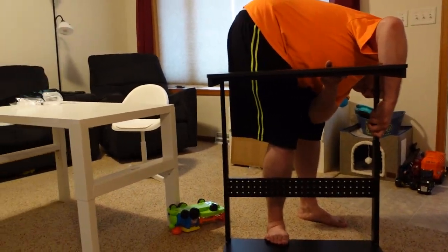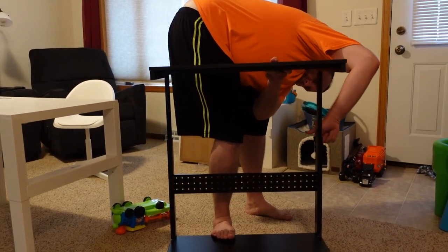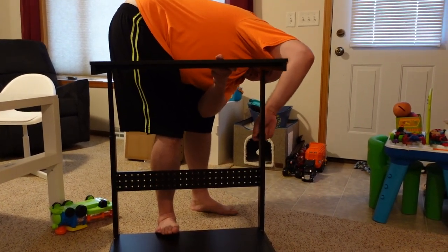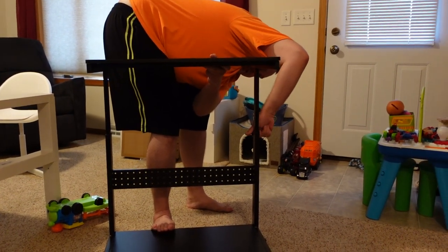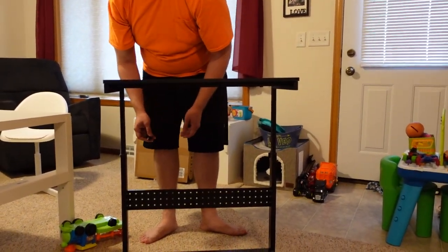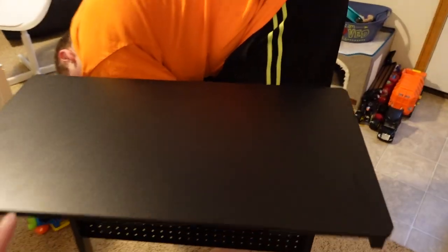That goes taller than the table over there. So yeah, that would be not necessarily a standing working desk unless you're on the shorter end like me. But you wouldn't even be able to stand with this. I would too. I mean, I'd bend over a little bit. Kill my back.